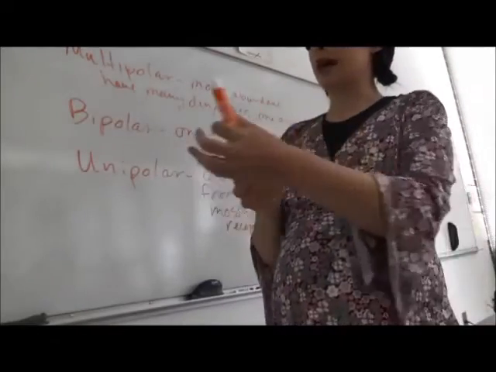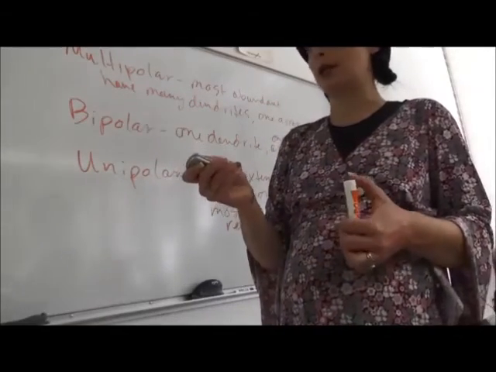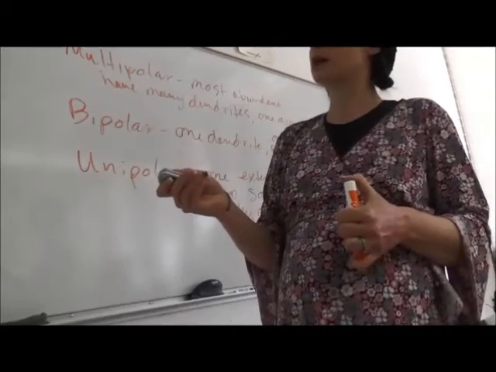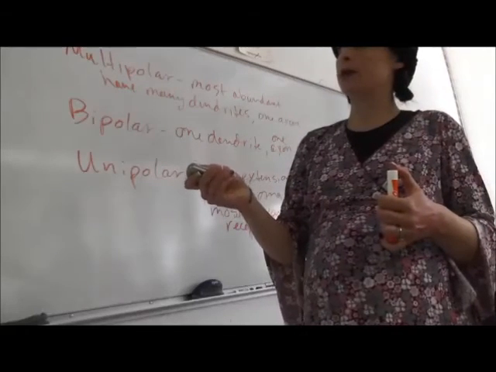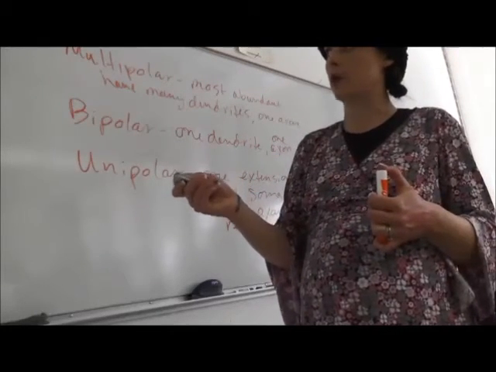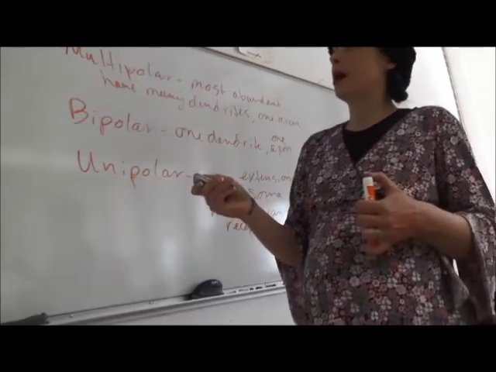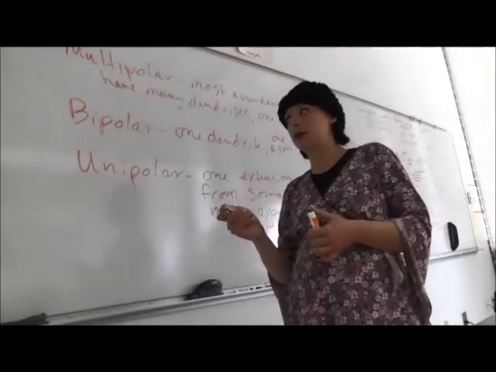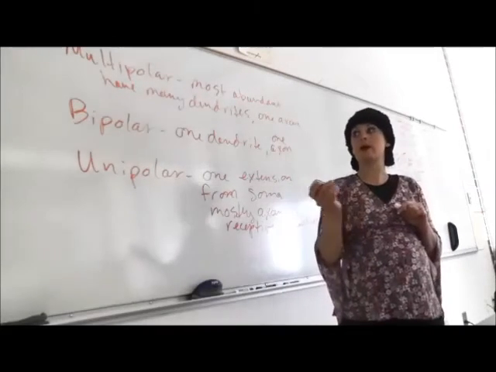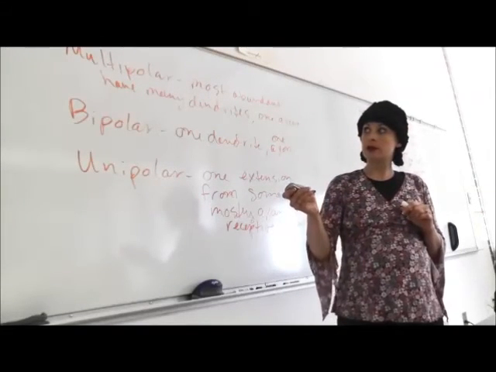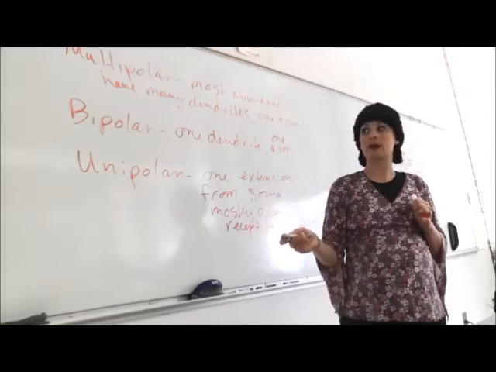So this is showing just different types of multipolar neurons we can have. You can have a lot of dendrites coming onto it, or just a couple. Our bipolar neurons, again, we've got one dendrite extending away. It may branch, but it's still just one dendrite that's attached to the cell body, and then one axon that conducts away from it. Unipolar neurons are most of our sensory neurons in our peripheral nervous system that are bringing information to our spinal cord. So they've got these receptive endings hooked up to a sensory receptor, and then they bring that information along that axon to the central nervous system.